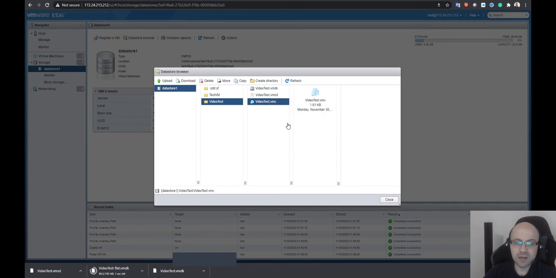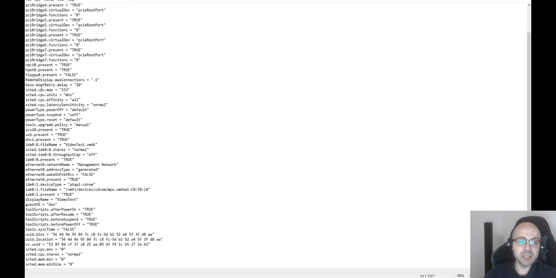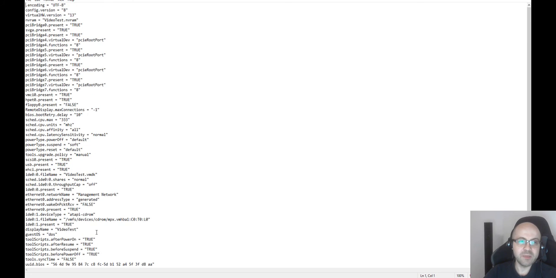So if you download this file, and this is why it's useful once you want to register the machine, this is actually everything that is needed for VMware to understand what kind of machine you have. So you have the disk for actual user data, like operating system data files, but for the configuration, you have the Vmx file. And this is where you have a bunch of options which fully explain the machine.